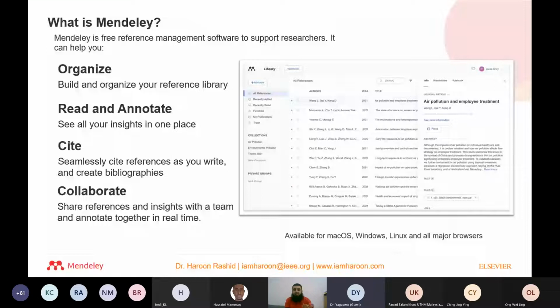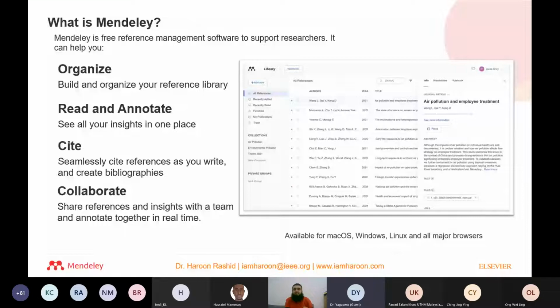Some of you are totally new with Mendeley, some of you are already using, and some of you are using EndNote. So don't worry, for all of you who have been using Mendeley before, I'm going to show you the latest things in Mendeley. This is one of the things that I'm going to work on today, plus the EndNote things that you have been using.